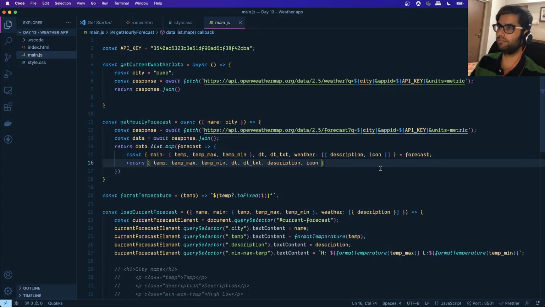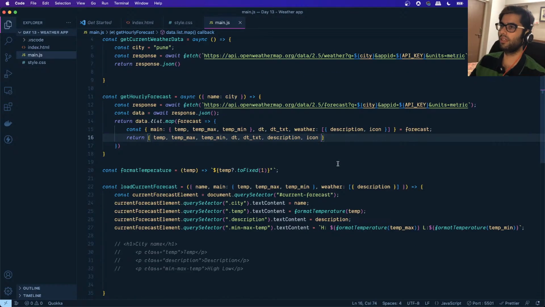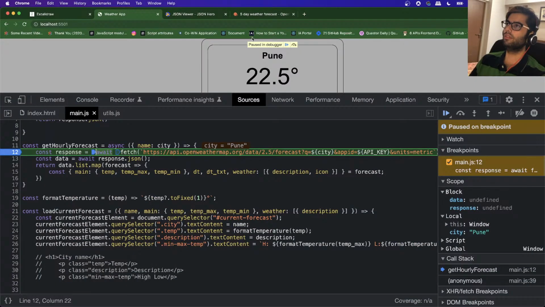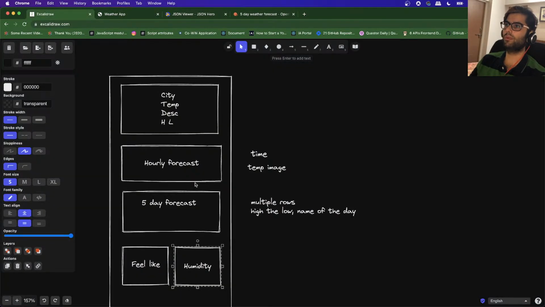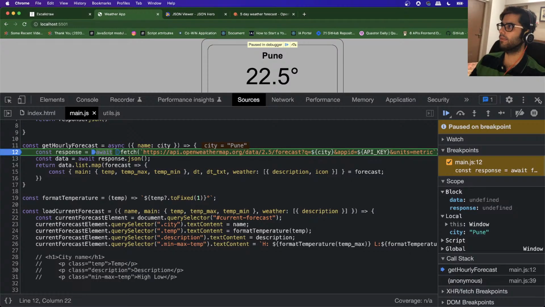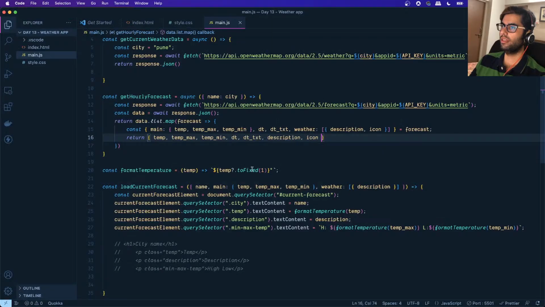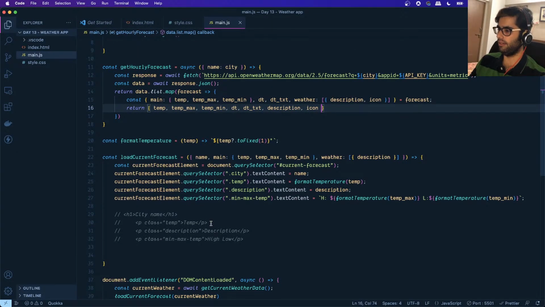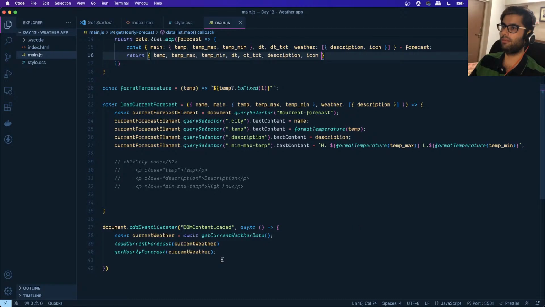All right, so we have basically the information that we want to display for these parts. We are only extracting that, not getting everything out of there. Okay, all right, so we have this information available to us.